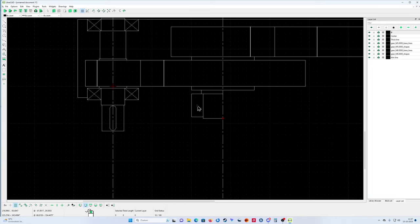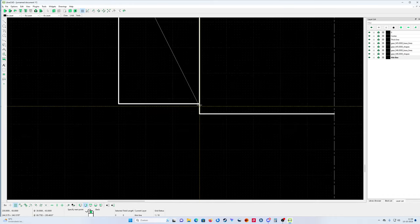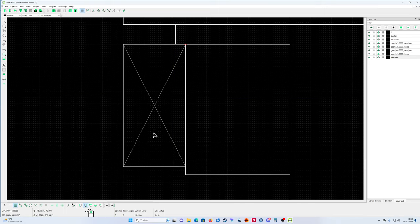Really curious. Is the other one right then? Wait a moment, 60 by 130. Check this one first. Okay, now the thin line. Two points from here to here, from here to here. That's it.